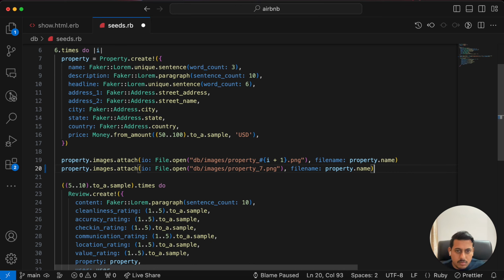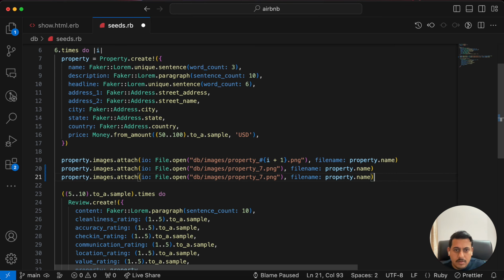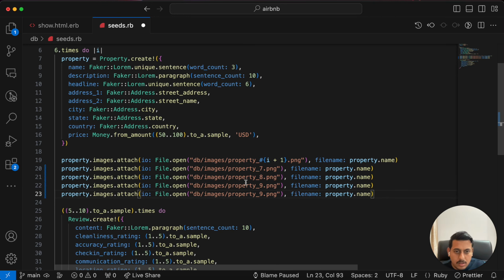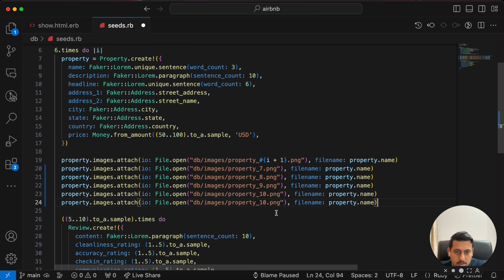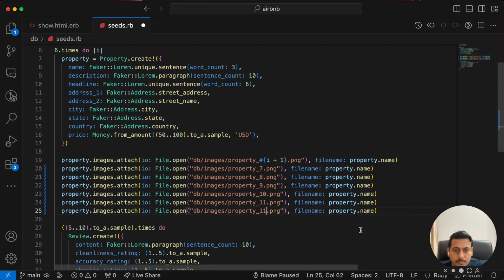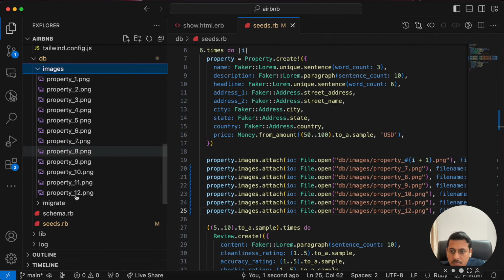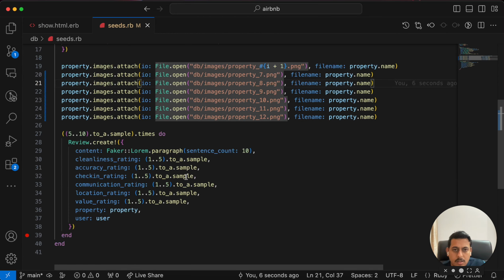You can do something else, it's completely fine. 8, 9, 10, 11 and 12. Let's check this. In images we do have 12, right? Yeah.